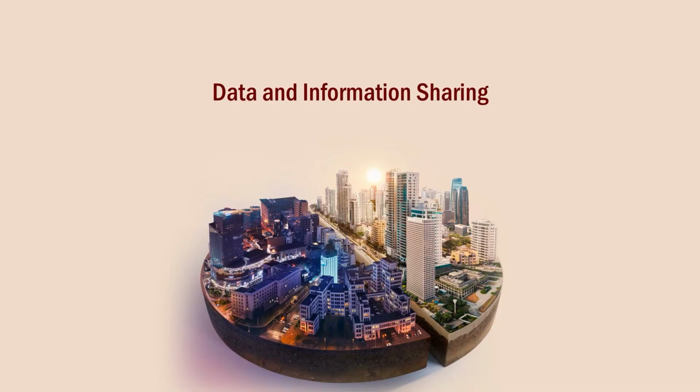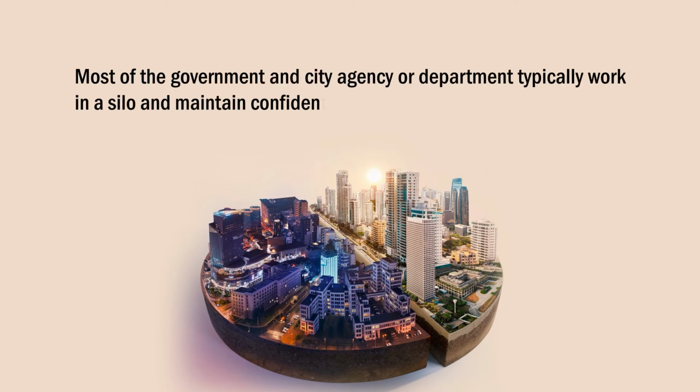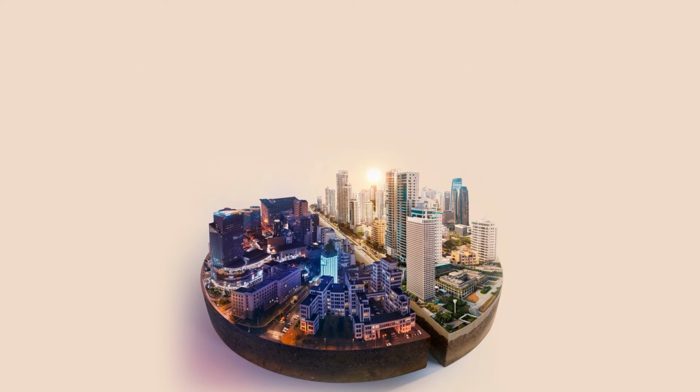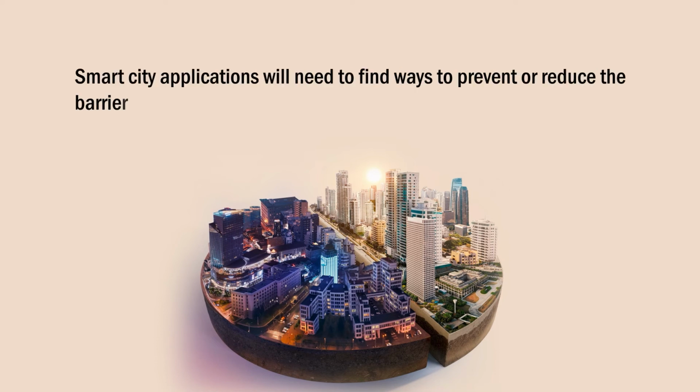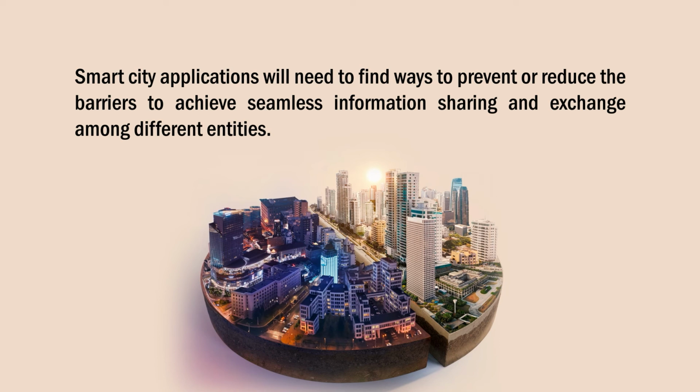Coming to the second challenge, it could be from information sharing or data sharing, because most government and city agencies or departments typically work in silos. They maintain some kind of confidentiality in terms of public information. They can't give the data to everyone. This is applicable within any smart city since there are many sectors and industries involved. So smart city applications will need to find ways to prevent or reduce the barriers to achieve seamless information sharing and exchange among different entities, from different stakeholders, starting from customers to the one who is taking the decision, or a government servant.